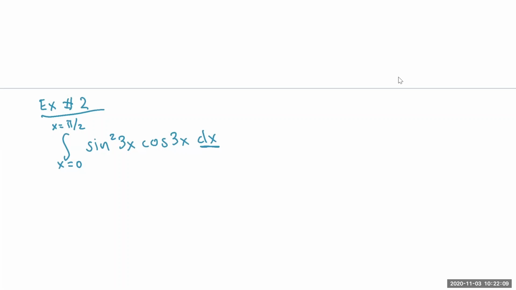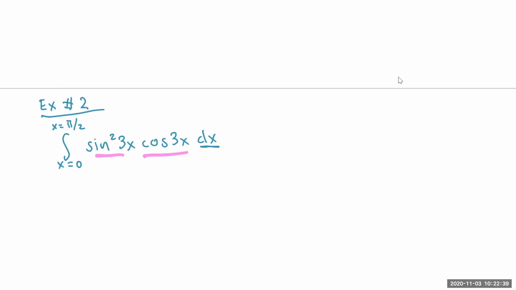Okay, so in this case, the people who typed it into the chat are correct. Let's say you were looking at that and you said, let me let u be equal to 3x. If you let it be equal to 3x, which is essentially the baby, then the mommy is sine, and then you have the squared. The problem is that that's not going far enough, because the derivative of 3x is just 3. That's not going to help us replace this to make it any more simple. So we want to go bigger. We want to maybe move up a generation.